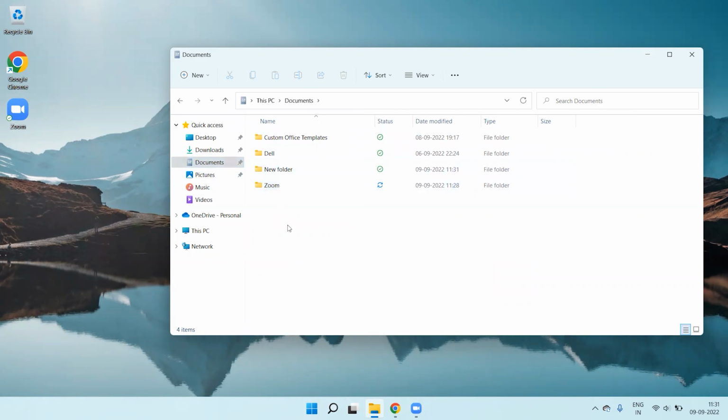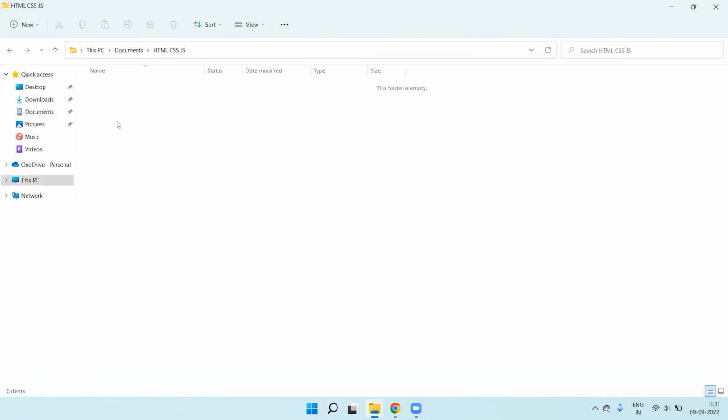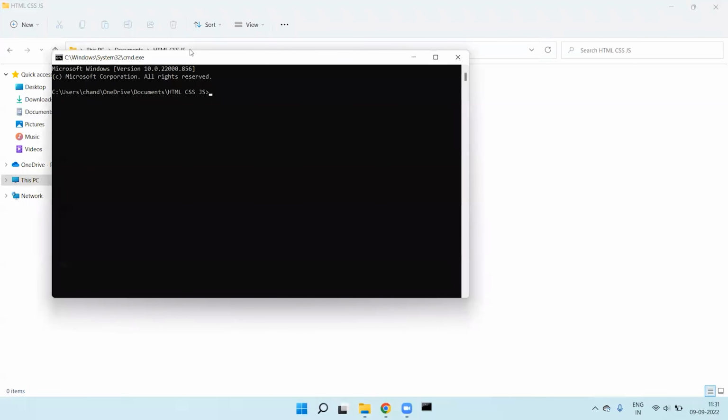I'll create a folder named HTML, CSS, JavaScript. Inside this folder, I'll go inside and in the address bar I'll type CMD, and then press enter.